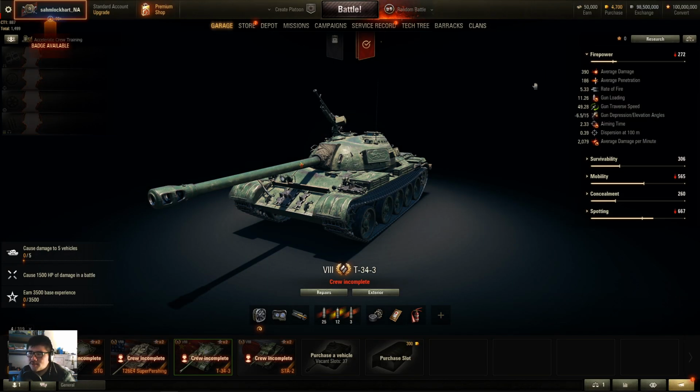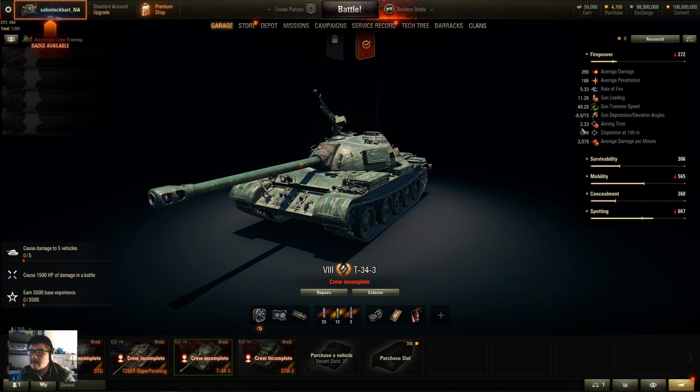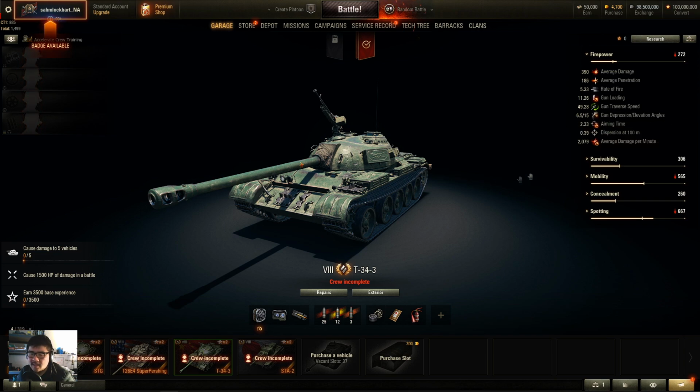This thing gets dramatically buffed. Aim time was huge. 0.4 seconds of aim time. That is dramatic. So 2.33 seconds of aim time now. Not bad for this gun. For the 122 D25T copy. That's pretty good. 0.39 accuracy. Also not bad. Considered the garbage 0.44 accuracy to 0.42.